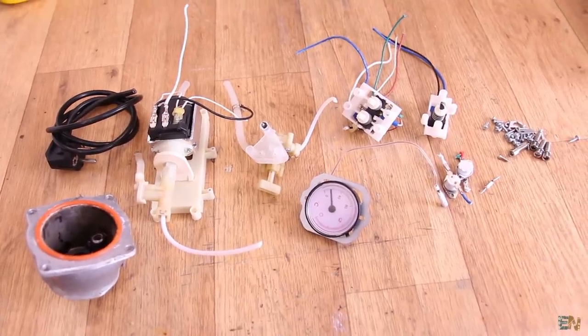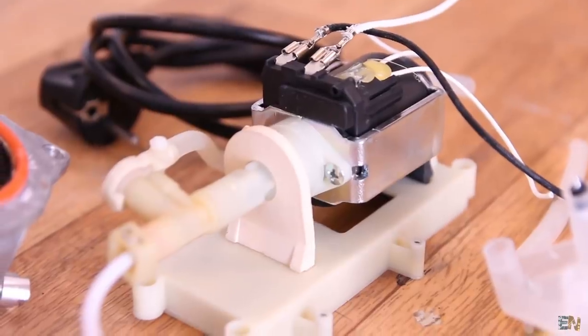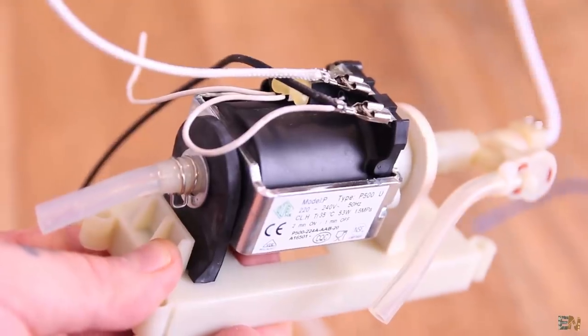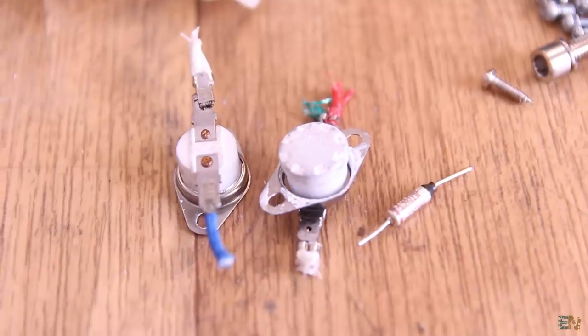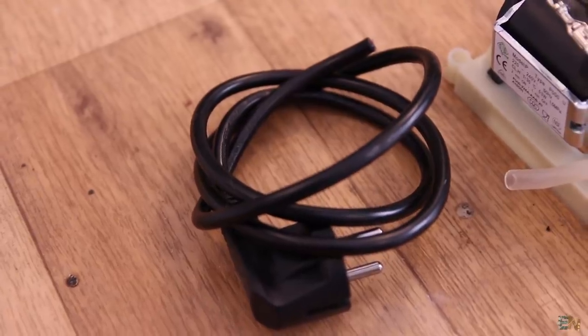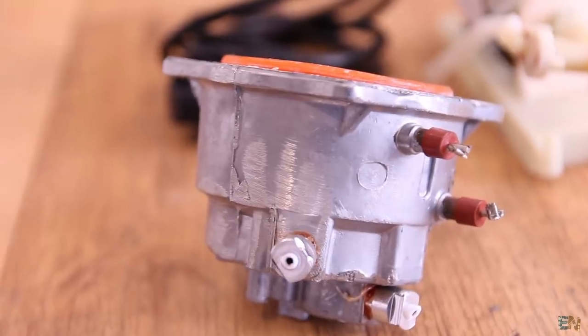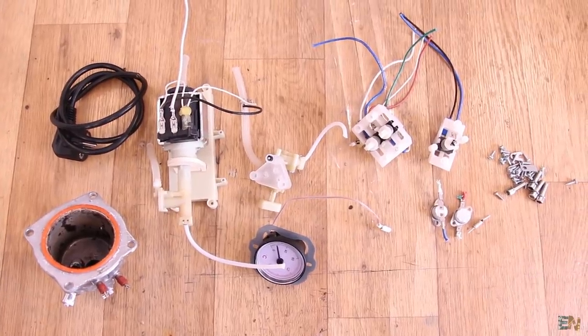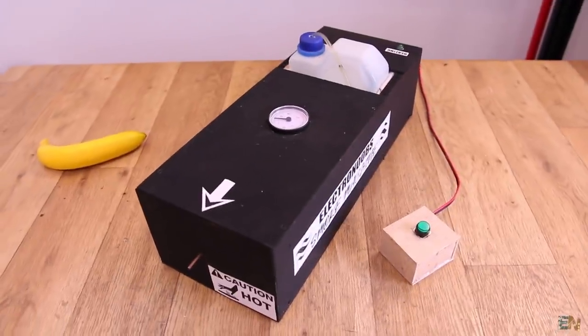So what we can use? We have the temperature gauge, the water pump is great and also has some vibration dampers so it will be more silent and it also works at 220V. We have some push buttons, the thermocouples and the fuse. The power cable but unfortunately, we can't use the heater. This type of heater is inside of the aluminum block so we can't use it. But anyway, at least we could use the water pump and the plastic tubes. I will try to add the temperature gauge to my smoke machine. By the way, let's take another look at the final results of this project.